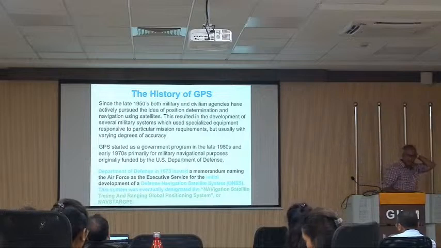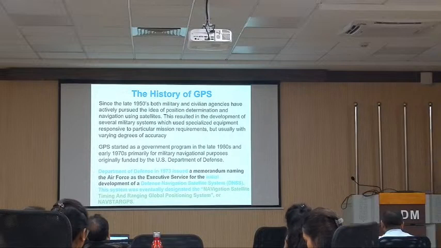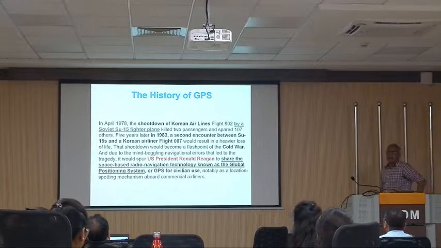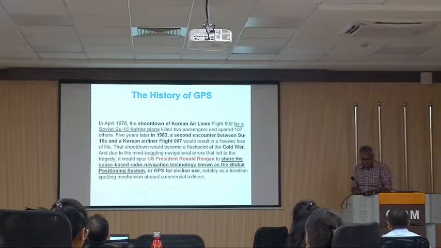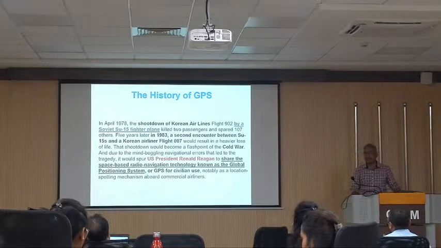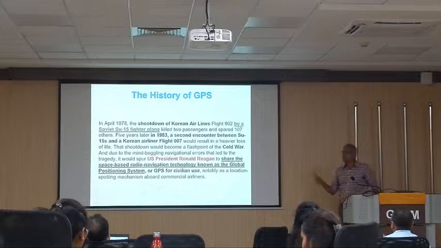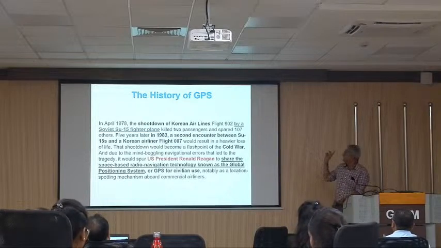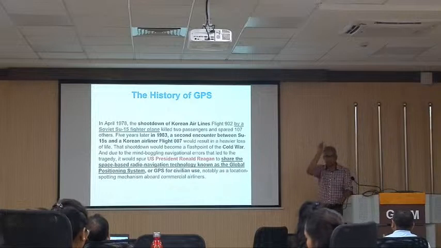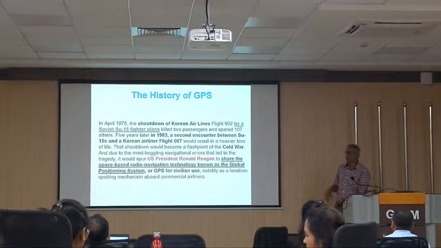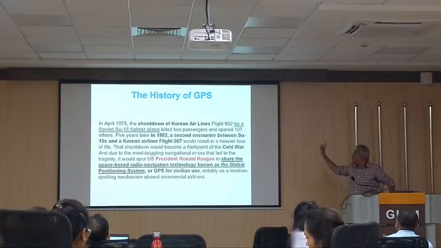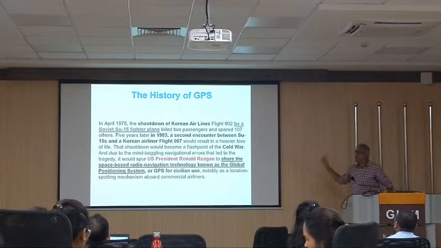Now we use the term GPS only. It was primarily meant for the US, and they were not sharing it with others. There were two incidents earlier in the 70s and 80s. In 1978, Korean Airlines actually lost its original flight path and was shot down by a Su-15, right? And the same event happened again in 1983, which resulted in a much heavier loss of life.